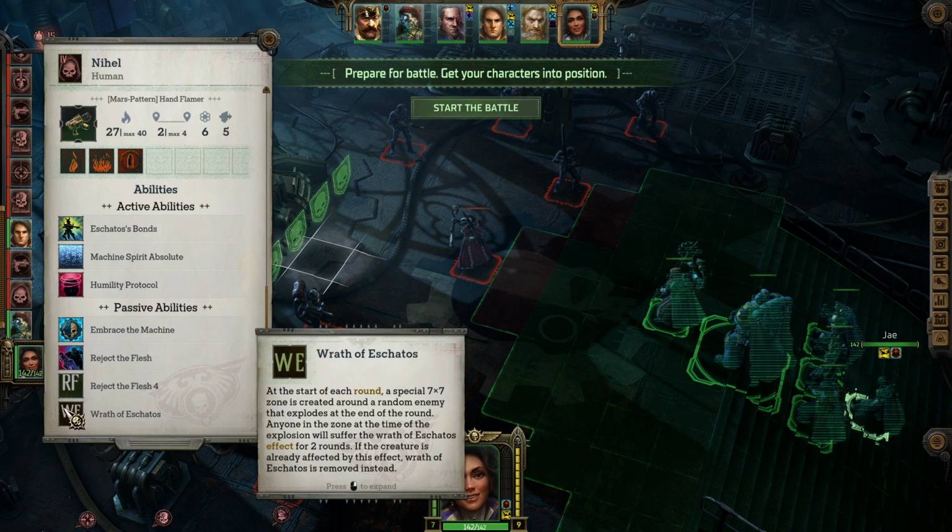And Wrath of the Shadows. At the start of each round, a special 7x7 zone is created around a random enemy that explodes at the end of the round. Anyone in the zone at the time of the explosion will suffer the Wrath of the Shadows effect for 2 rounds. If the creature is already affected by this effect, Wrath of the Shadows is removed instead.